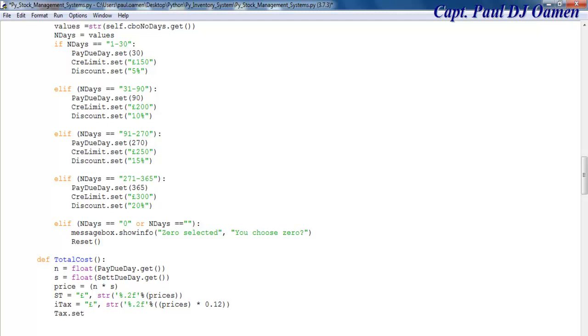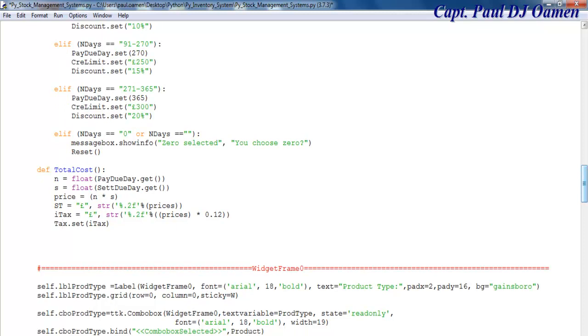Okay, now so we have the tax. We now need to enter value in this. There we go. That's our tax inside the variable tax. Now we need the subtotal.